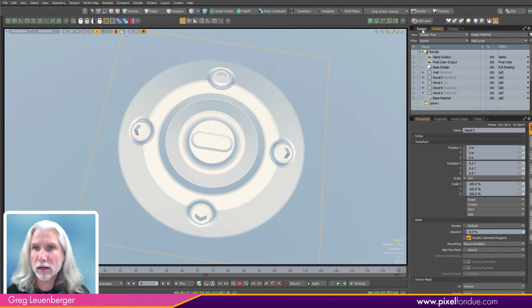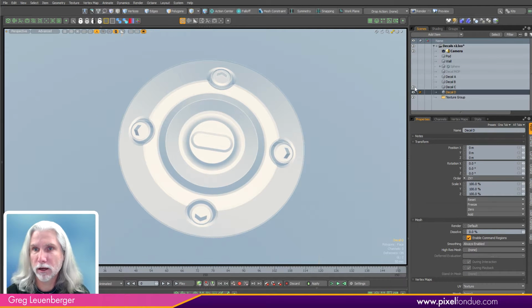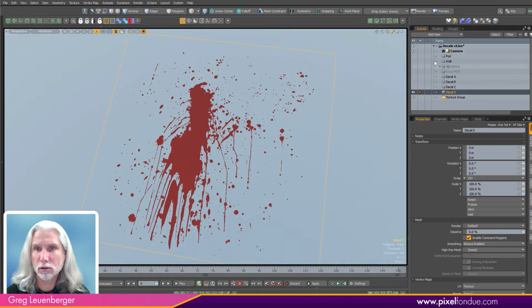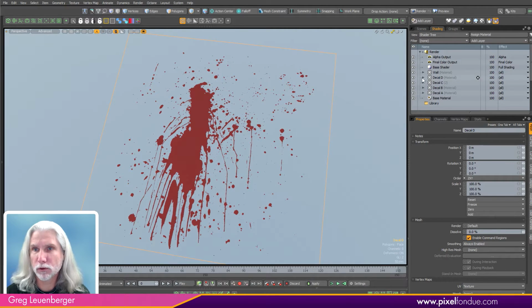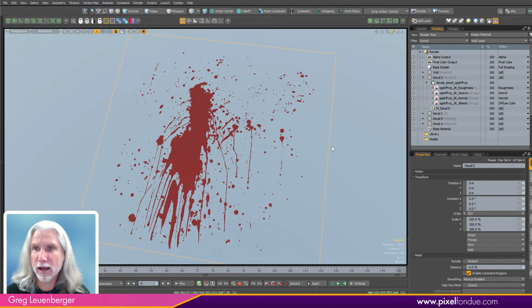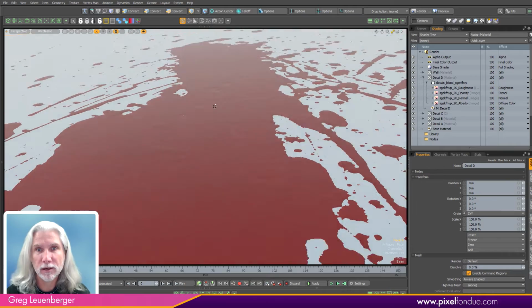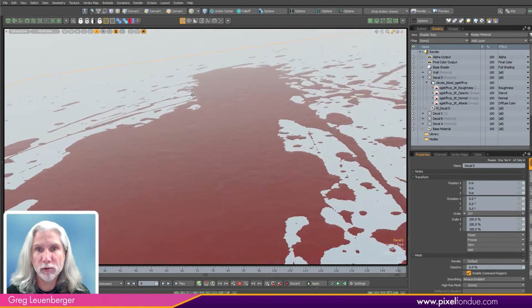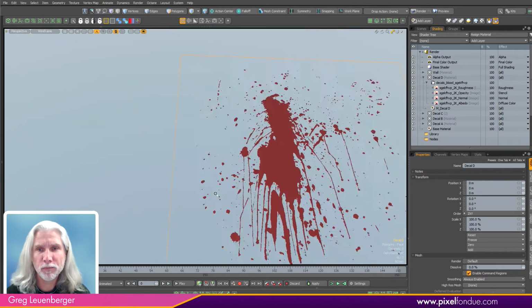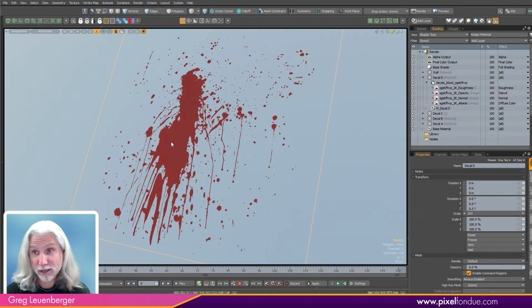And then the last one is more like something you would find on Quixel or like Substance Painter. This has quite a few different image maps on here. It's got a roughness map and a stencil and a normal and a diffuse color. You can kind of get in here and see the normal map a little bit, some of the roughness. So yeah, the decals can be really simple, just one image, or they could be rather complex like this one, this blood splatter with just as many image maps or material settings as you want.